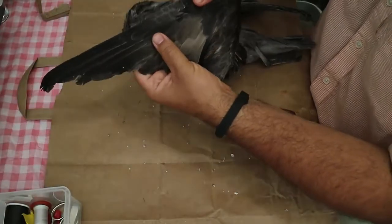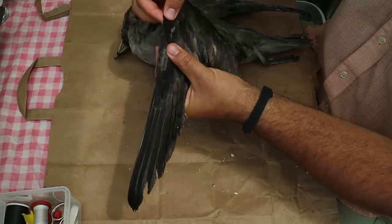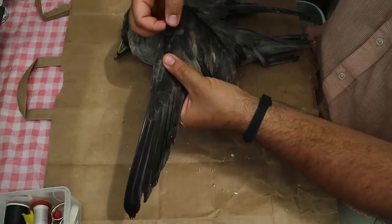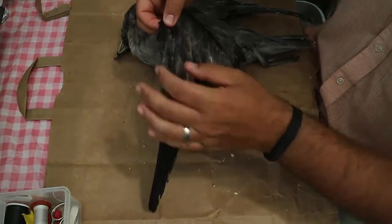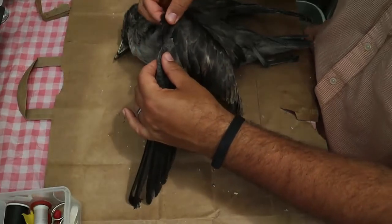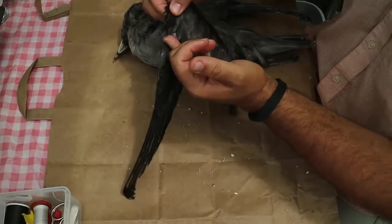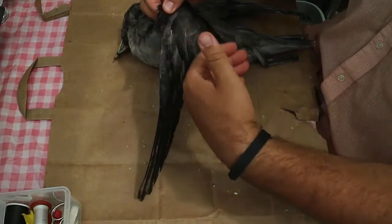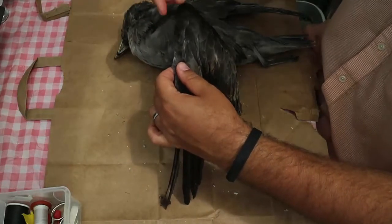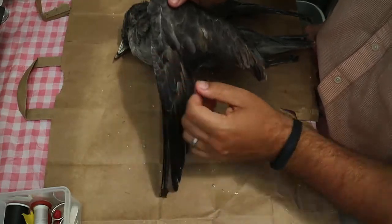Now this part of the wing here, this is all feather, so right here is where the wing starts. It has a couple of interesting features. One is this little feature called the alula, which will be hard to see, but you can see the feathers that come off the alula. These are feathers used in low-speed flight to avoid stalling. Basically it reduces vortexes forming over the wing. They can use that almost like a thumb, where they raise it or lower it depending on how they want air to be moving over the wing.